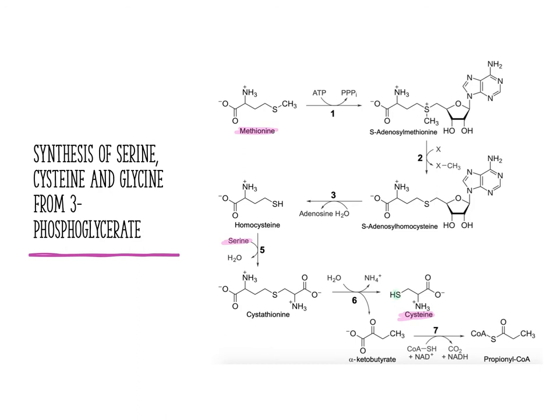So remember, the sulfur from cysteine, we track it all the way back to the sulfur of methionine. And the rest of cysteine is coming from serine, okay? And then what I'll label in blue here is going to leave and become propanil-CoA, but the rest of this is ultimately methionine. Okay, all right, so let's follow the sulfur, because in order to get to the sulfur, we've got to move the carbon, and that's one of the big pictures of today, is how do we move carbons around.